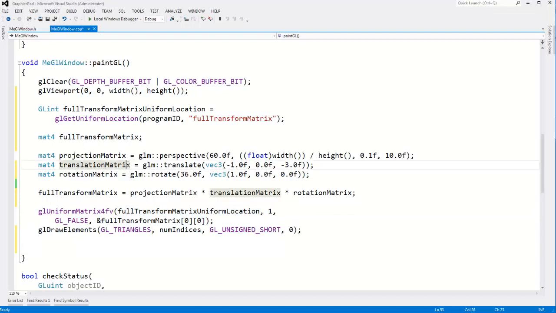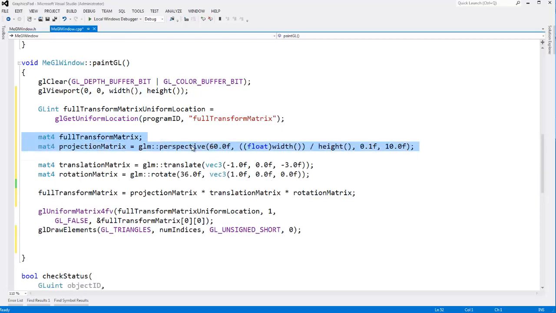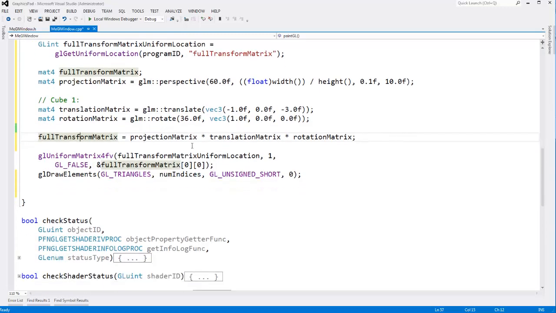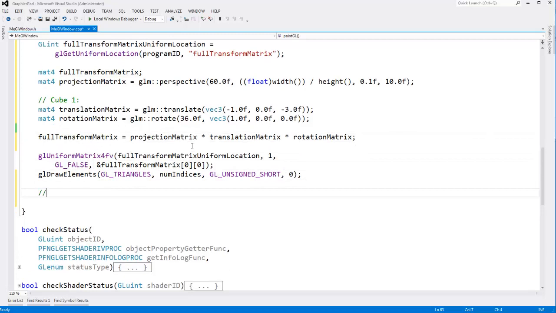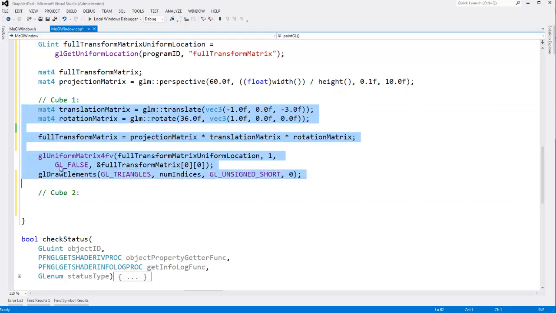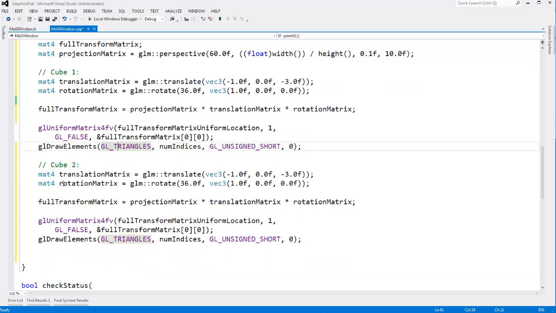Then we need to do essentially the exact same thing for the second cube. But I said the projection matrix will be the same for both cubes, so I'm going to put the projection matrix down there. We'll just say cube 1 right here. And then I'm holding down Control and hitting the down arrow to scroll. Cube 2 will essentially be the exact same thing. Look at me copy and paste like I'm a real programmer. I guess we don't need to redefine these though, but with different arguments down here.